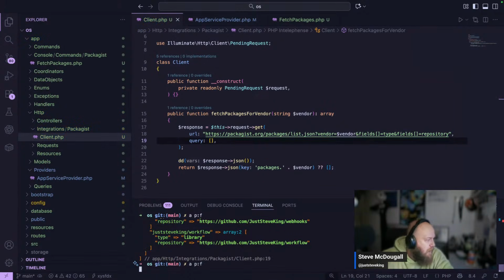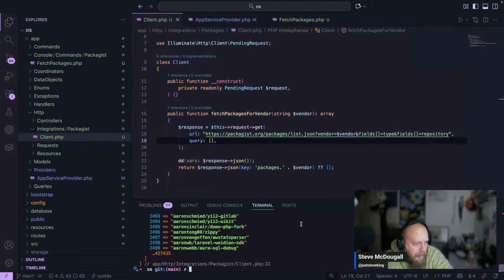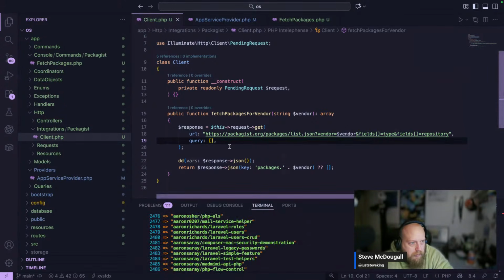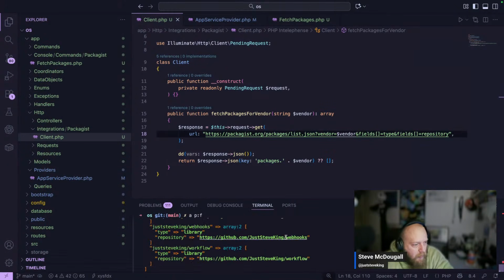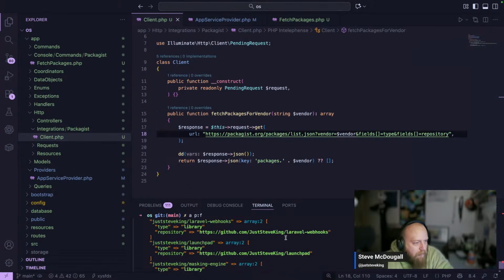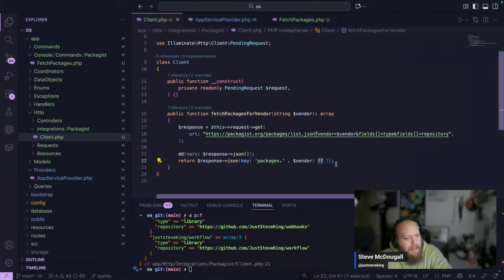No. Right, okay, so I've hit that. Let's drop that. That's overriding it. So here we go. We've got a big old list of the repositories that I have got on Packagist. Yes, I do too bloody much. Okay, that is cool.